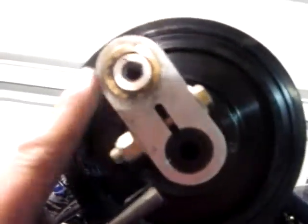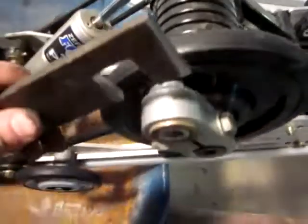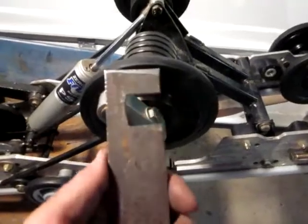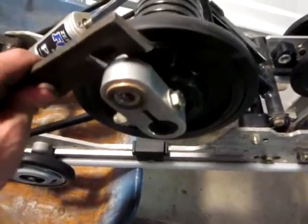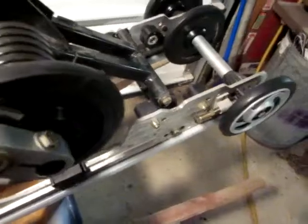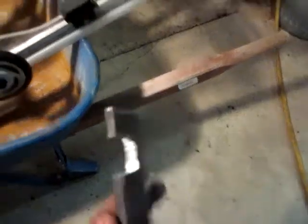The back bolts — when you go to take those out, you need a very thin wrench to get in there onto that nut. Getting onto it with a regular wrench is a pain — you just can't do it. So I took a piece of flat stock, about a quarter inch thick, and I cut a block out of it and slid it in there to use as my wrench. That was after failing a couple times. You can see how that splayed out, so I had to get a little more meat with my bar stock. That worked pretty well.